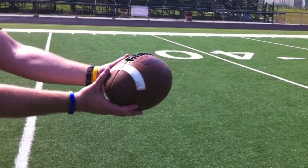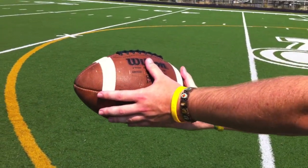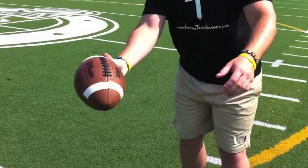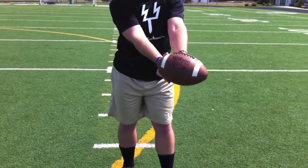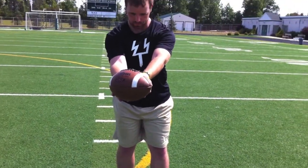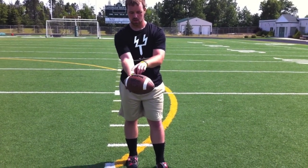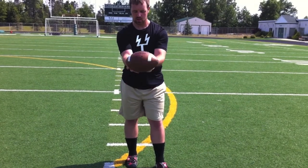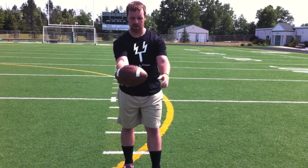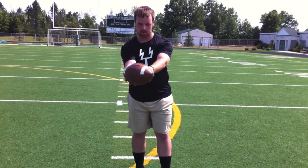You want the point of the ball between your thumb and your index finger. Your other hand is going to come and just sit right on the ball — put your thumb right on where it says Wilson, just nice and comfortable. The placement of the ball: you want it on the outside of your kicking leg. You don't want to hold it inside your body or outside your body, but right on the outside of your kicking leg.